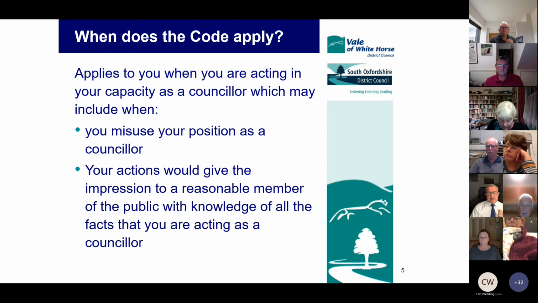However, what the judge went on to say, as I said just now, is that if you give the impression that you're acting in your official capacity, then you may be caught by the code. The example he gave is somebody going to a restaurant and wanting to sit at a particular table and then essentially saying something to the restaurateur to the effect of, "Don't you know who I am? I'm a councillor. I'm on the licensing committee. I could cause you problems." That, even though the person was not acting in an official capacity, the code of conduct would apply in those circumstances. And likewise, social media.